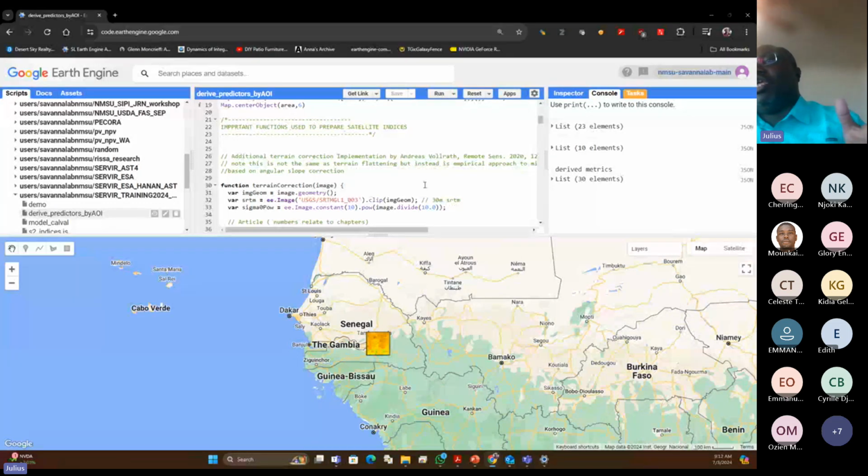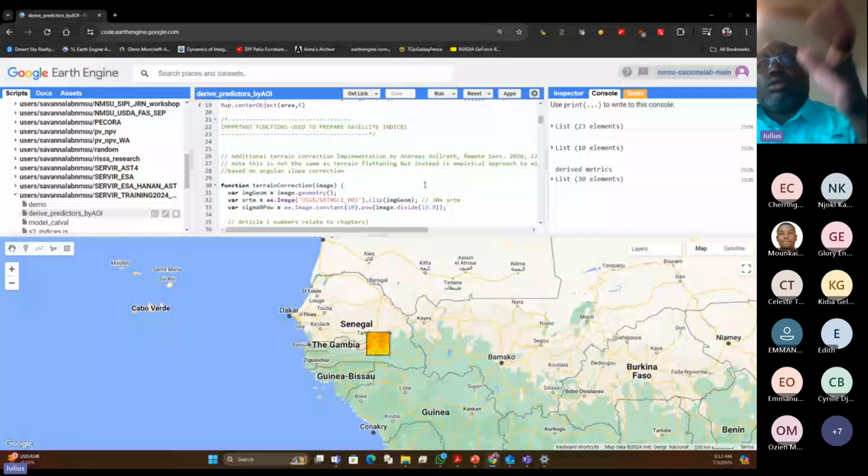So what we do is that we cover a 3-year period so that we can have enough data to create metrics or indices that are stable. So when we create our average NDVI, it's based on 3-year data. When we create our average radar backscatter, it's based on 3 years of data. We first do it on a monthly basis to create a monthly mosaic, and then based on that, we create broader statistical composites: average, minimum, maximum.